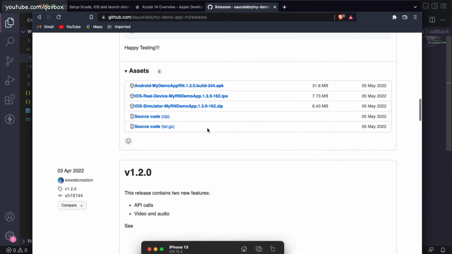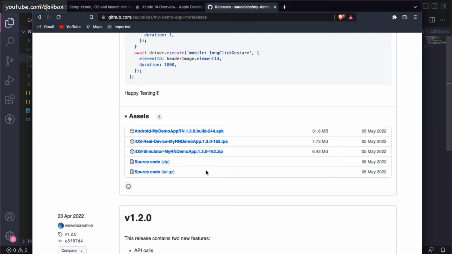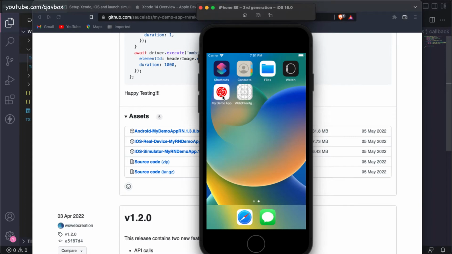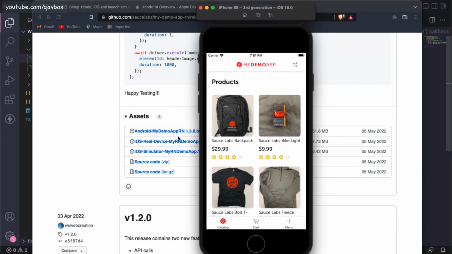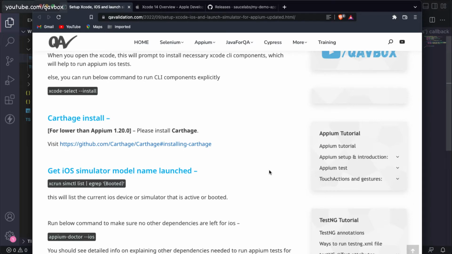Just scroll down a bit and you see that for Android and iOS, because this particular code base is for both Android and iOS. If you have Android, you can download this APK. You see that .ipa for your real device. But let's say that you want to install into the simulators, then you download the .zip file, extract it, and this will become your .app file. You just drag and drop to your simulator here. Okay, and this will install your demo application. Like this is the demo application which I downloaded from here and dragged it to this particular simulator to install it. Okay, now we are ready with the application installed on the simulator.